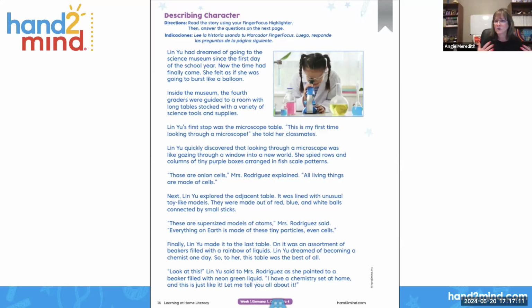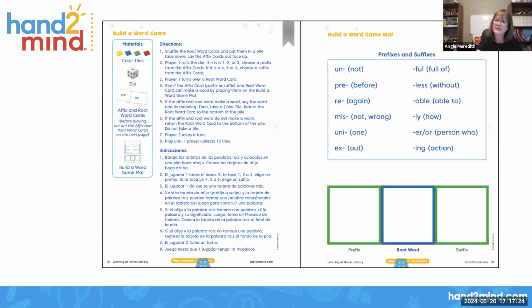Sometimes students get a little overwhelmed when it looks like there's a lot of words on the page or a lot of things that they have to read. Using that finger focus highlighter kind of breaks it up for them a little bit. Okay. And then again, I reminded you that there are some games. So every Friday, there's a game or an activity over what we've been working on. So take a look at this game.